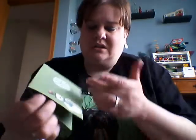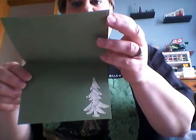This one is a winter one. You can't really see. Well, maybe you can. Has, like, snowflakes. It says let it snow with a little snowman down here, too. Thought that was cute. This is the snowman and the snowflake is just from some paper that I cut out. And then inside is another little Christmas tree.